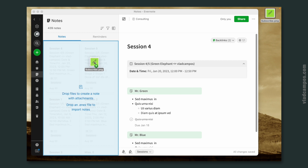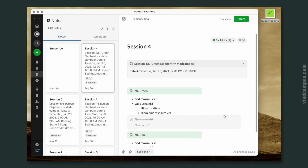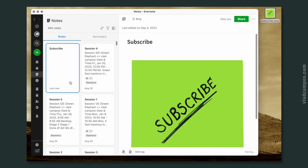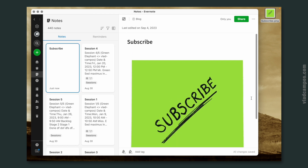I don't know if you know this, but if you drag a file on top of the notes list, Evernote will create a new note and put that file inside that note, and the note's title will be the file's name. You can drag many files and Evernote will create several notes. If you want all the files inside a single note, create the note first and then drag the files on top of the note.